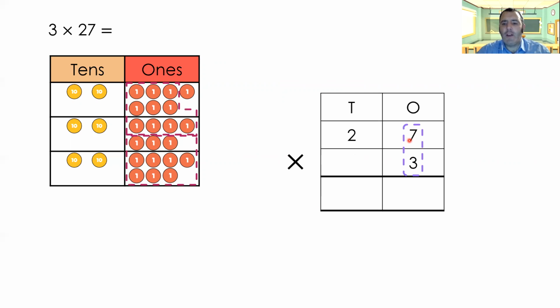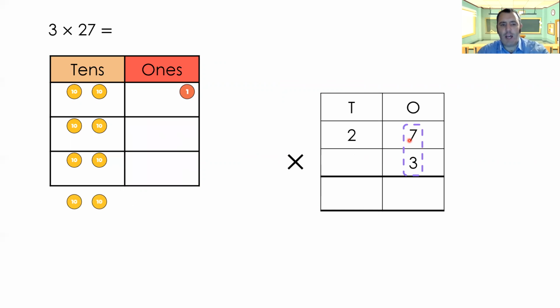How might we write this? Right, we've got an exchange there. So we've got to take our 2 tens across and we're left with 1. So there we go. I've exchanged my 2 tens across. I've got 1 left, and that's going to go in my row for my product. I've now got to do 3 times 20, or 3 times 2, which is 6, which would be 60. And I've got 20 I need to add on, which will give me a total of 80. So I have got a total of 81 for this answer.